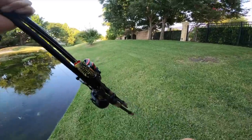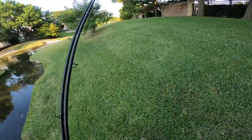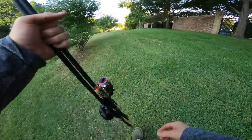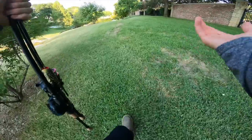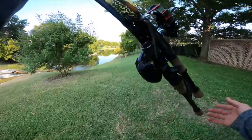I figured the frog was not a bad option given all the grass here, but also the fact that I got hit on the first cast, literally as soon as I got here. And then on the weightless worm, I mean, I could have brought the whole tackle box at this spot, but I figured with these two, I could have them dialed in. And not even the worm was hitting, man.